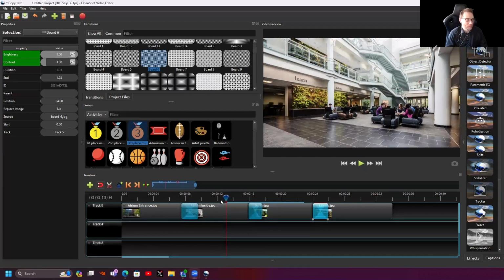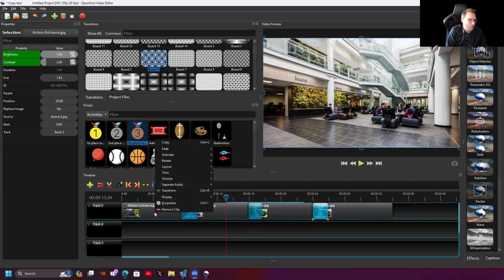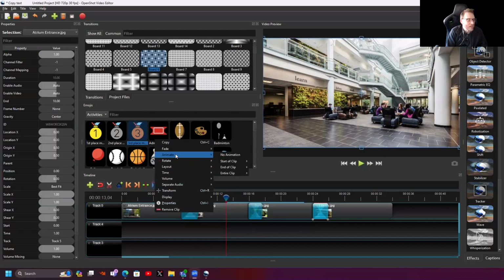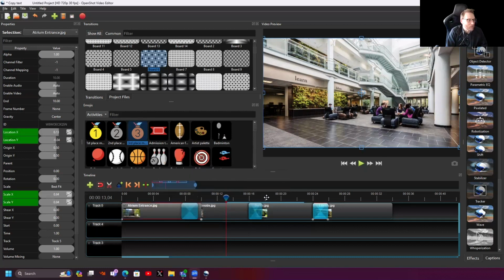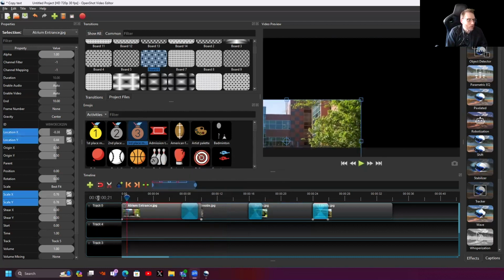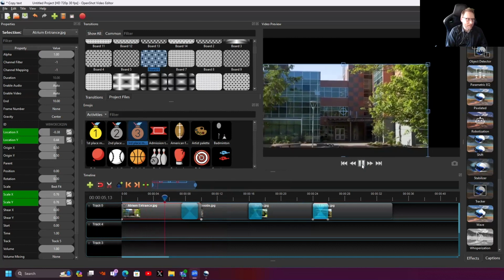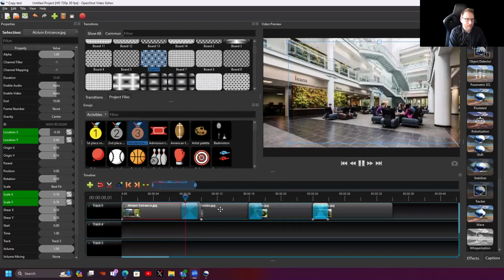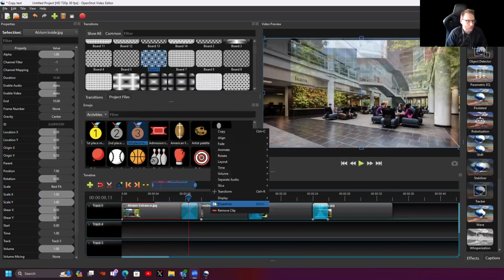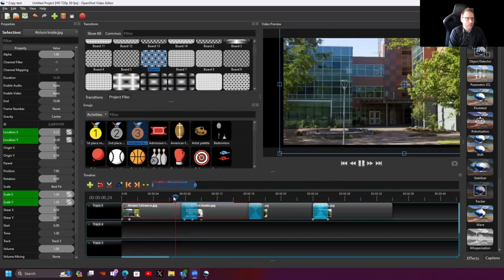And if you wanted to, instead of just having your images transition into each other, you could just have them animate on the screen. Much like I showed you before, if you right click, choose animate, let's say entire clip and say random. Let's watch what this does. So I'm going to go to the beginning. And let's try this one. We'll go into this one. We'll say animate. And we'll say start of clip, random. Let's find out what this one does.